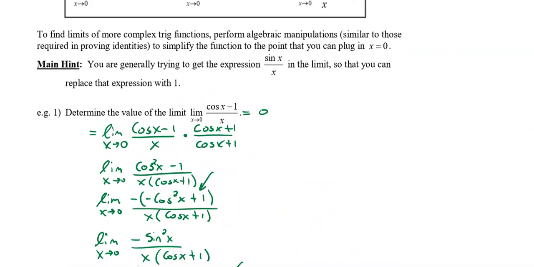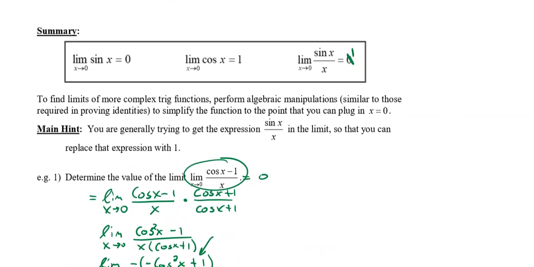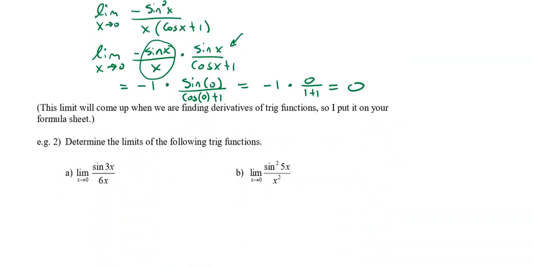Now, like I said, this one actually is on your formula sheet, and it'd probably be a good idea to write it on here too, so we can remind ourselves, because we're going to be looking for sine x over x in the questions, and we're also going to be looking for this one as well, right? Cos x minus 1 over x. All right.